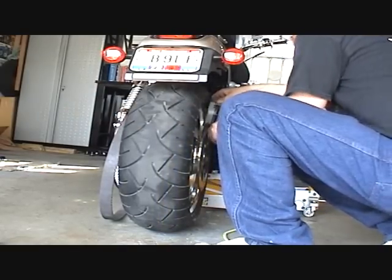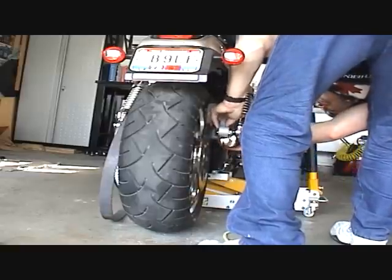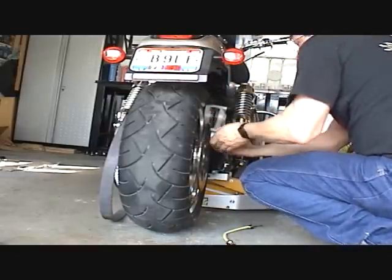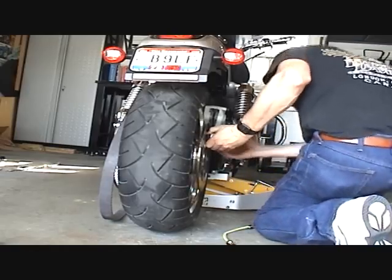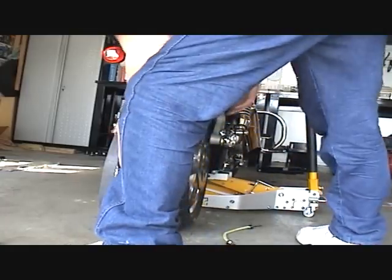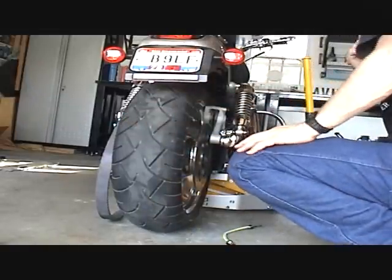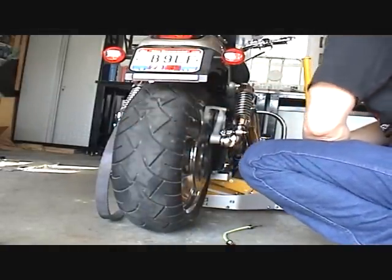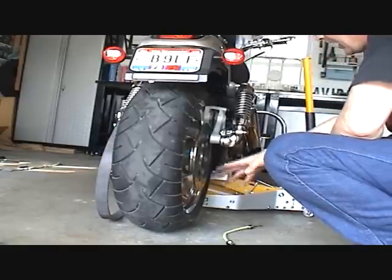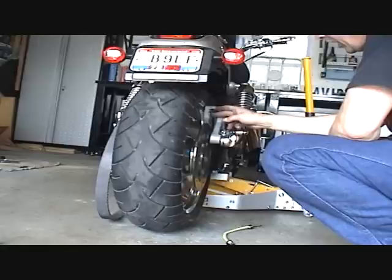All I do is roll the bike in a little bit to get the brake caliper back on its perch, because it's inside on the wheel now. I can see what's hanging me up — I have to lower the bike down. I have a Rick's tank on my bike, and the back of the Rick's tank is not allowing me to get the wheel in far enough in order to set the caliper down on the rotor.